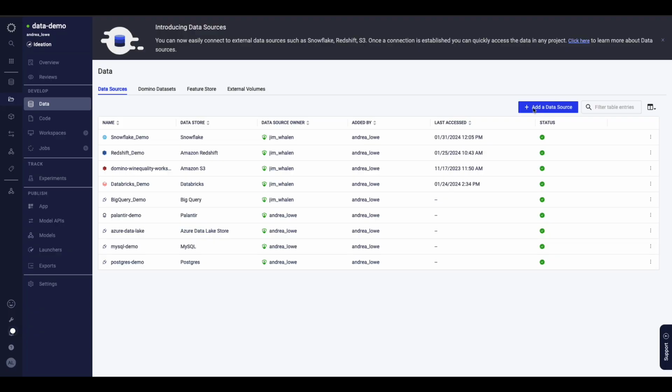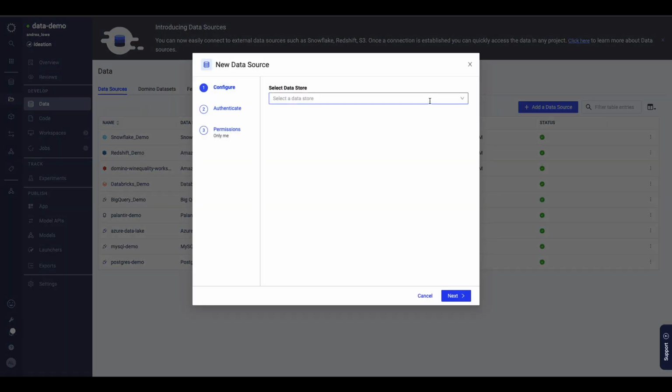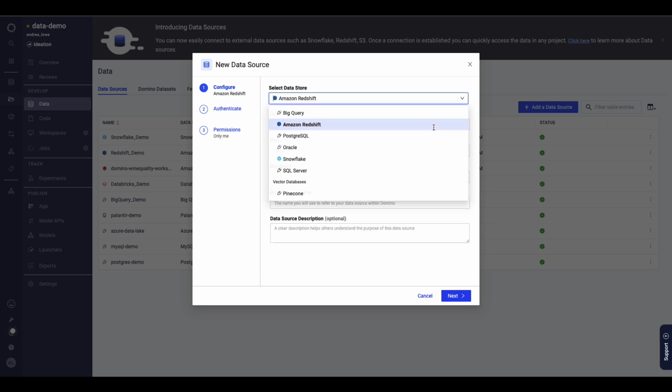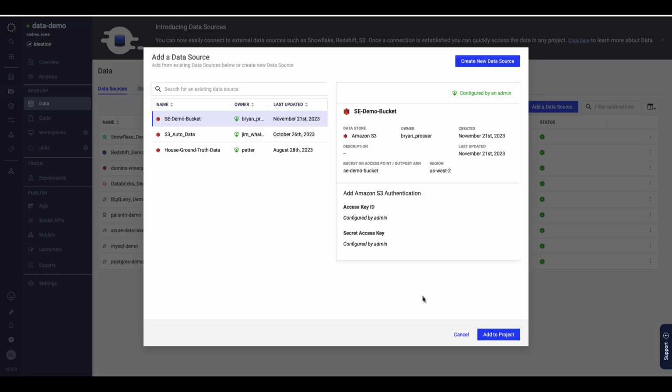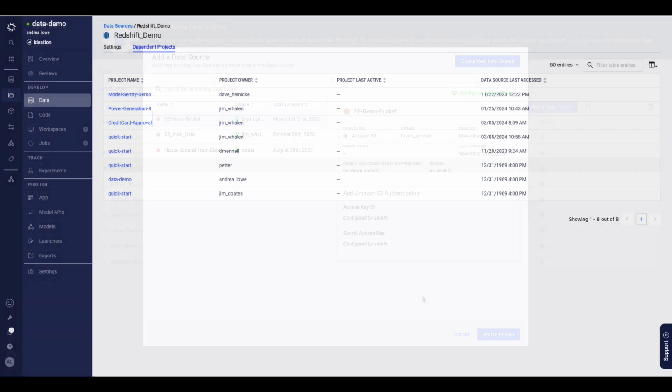Our data sources feature provides connectors for rapid, secure access to numerous external data sources. And if your data source isn't available in our connectors, we're constantly adding new options, such as vector database support, and direct connections are available for virtually any data source. It takes just a few clicks to set these up, and you can reuse them in any project. Admins can also choose to share service accounts or just the data source configuration. And audit trails are automatically created for every connection.